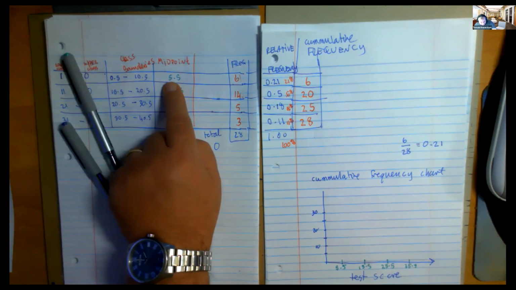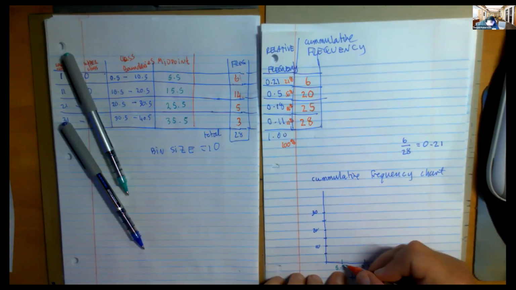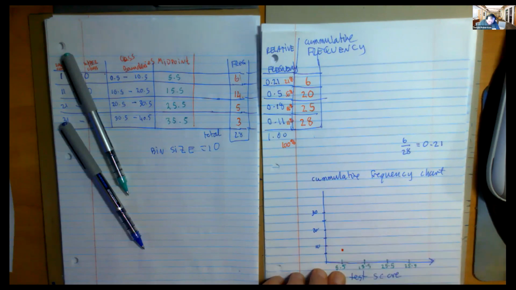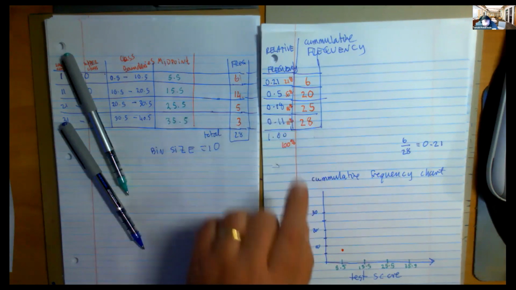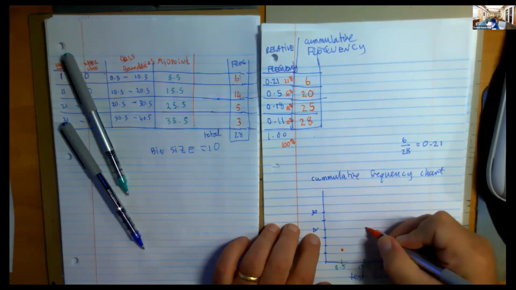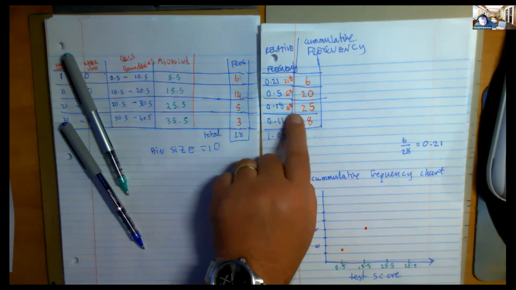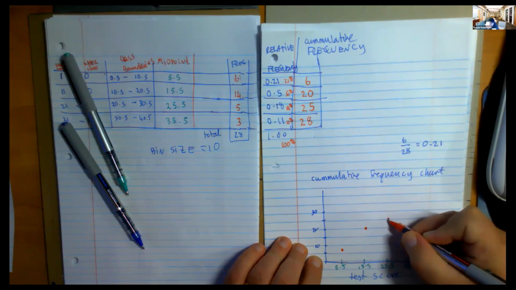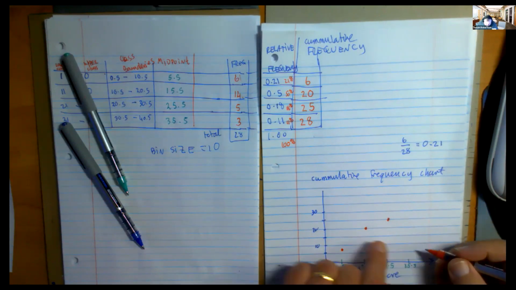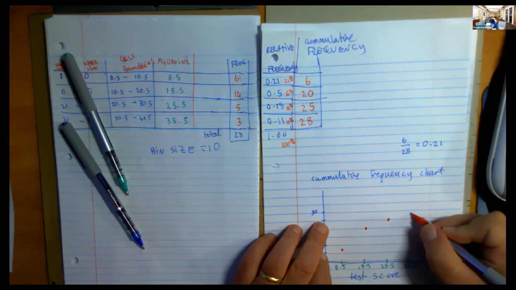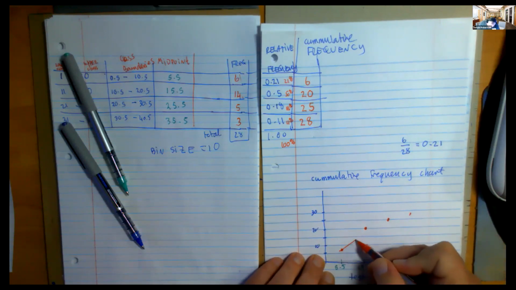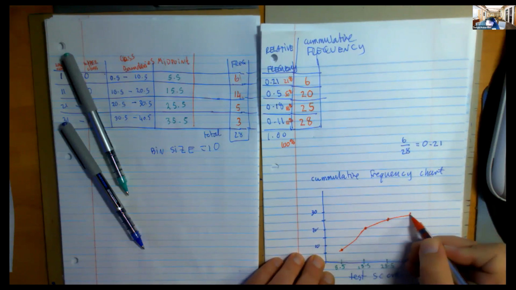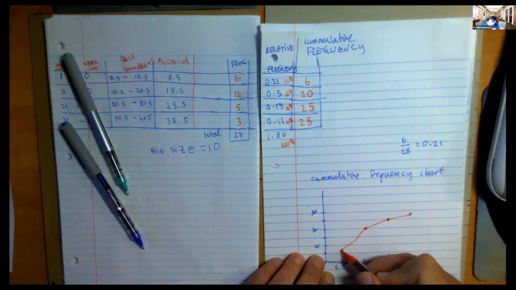The midpoint 5.5, plot a 6. Well, kind of there. You agree? Roughly. At 15.5, do 20, which is here. At 25.5, which is the third number, go to 25, which is here. And at 35.5, the last number, go to 28, and it's about here. And then you basically try your best to join them up.